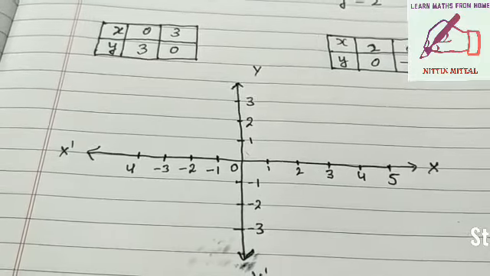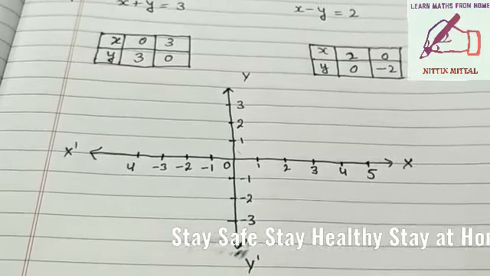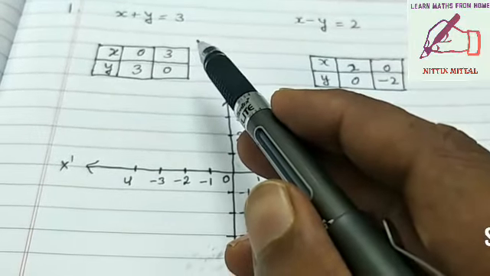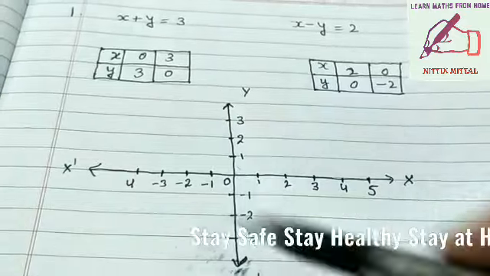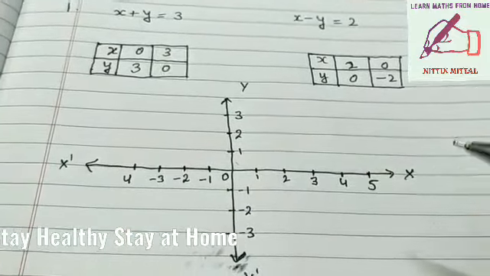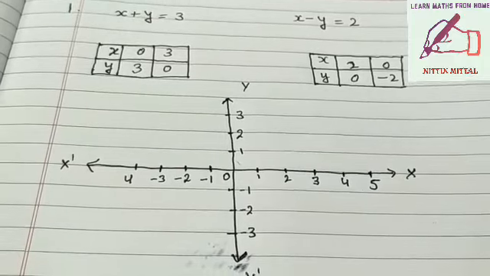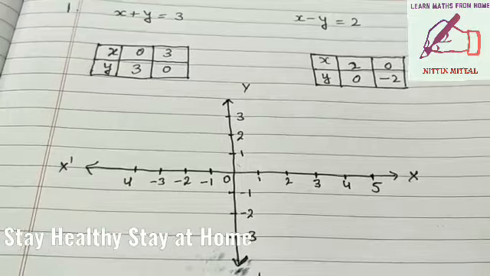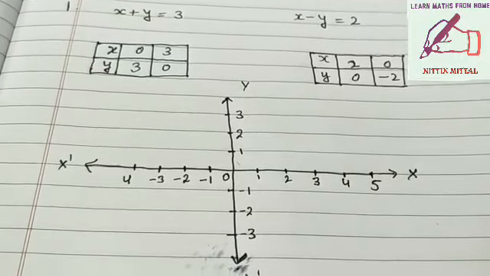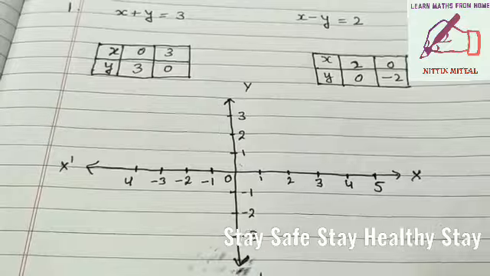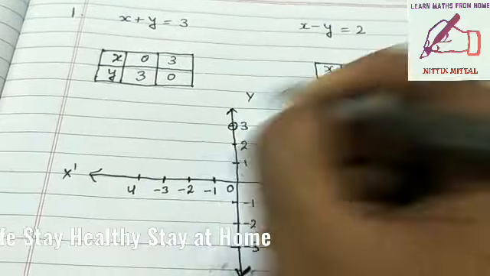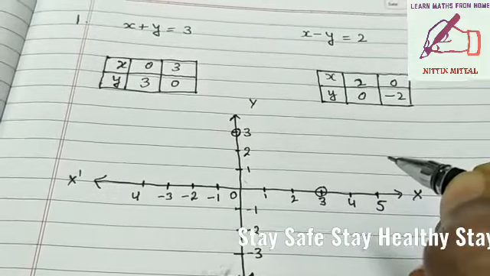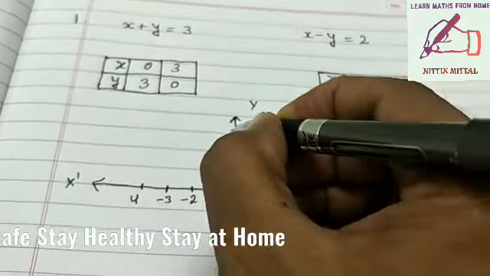When you have to draw the graph, you must draw the graph one by one. First you can draw the graph for x plus y equal to 3. If you plot all the 4 points on the graph, you may make a mistake about which point we have to join with which other point, right? So it is good if you do one line at a time. So I am going to do for x plus y equal to 3, x 0 y 3. So x 0 y 3 I will encircle here, and y 0 x 3 this will be there. Now we have to draw the line passing through these points.